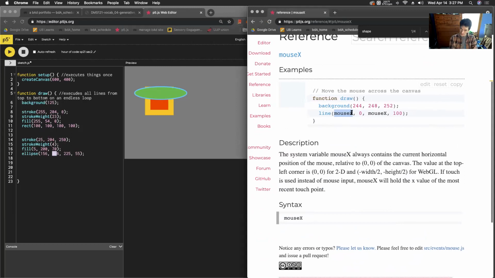It's this variable that the system knows. It actually just says that right there. The system variable. The system knows what that number is going to be. As we move our cursor, the system knows to update the value of mouse X to whatever value that cursor is at. So therefore, this is never one value unless you just let go of your mouse, right? It's continually updating as you're moving it.